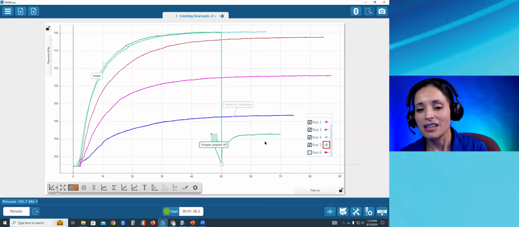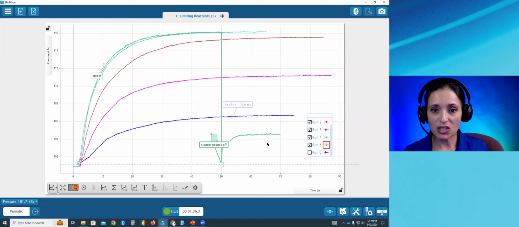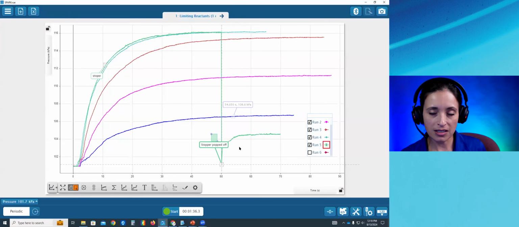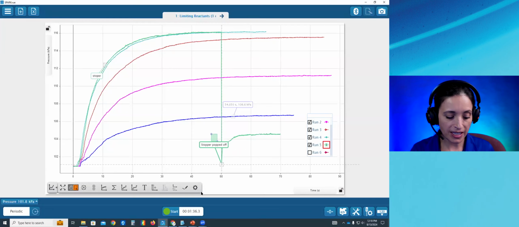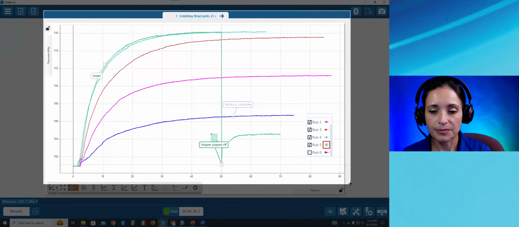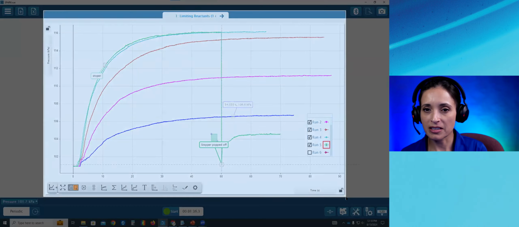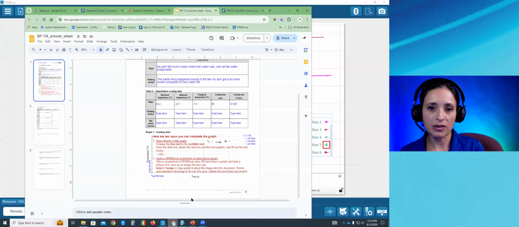B, they can do a screenshot, which is what I recommend, and the easiest thing. So I'm on a Windows machine, and the screenshot shortcut to do a specific screenshot is the Windows key Shift S. And in a moment, I'll share a slide with you that has the shortcuts on it. And I select which parts that I want of that graph. And then now that I have it on my clipboard, I can go to the lab write-up.